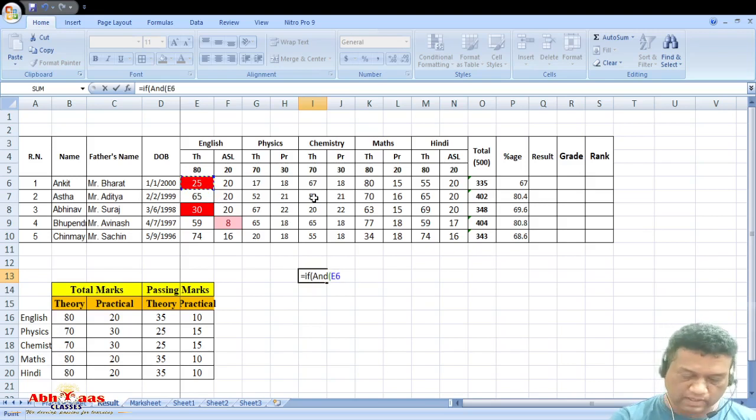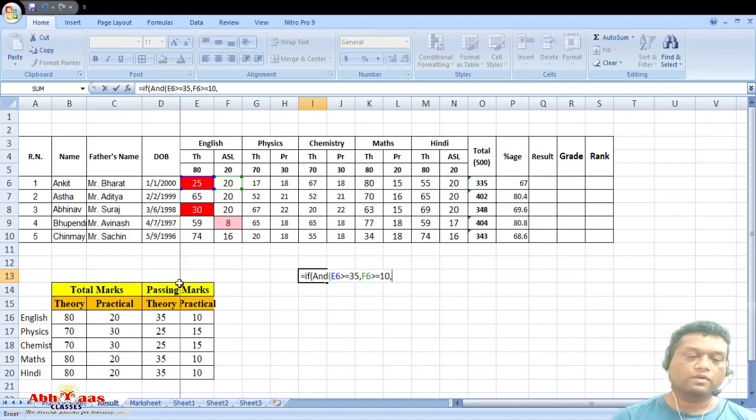If this figure is greater than or equal to 35, this is the condition. Next, what do we have? ESL. So I will click that cell, F6, and it automatically comes over here. Then the passing mark is 10. Is it greater than or equal to 10? Right.